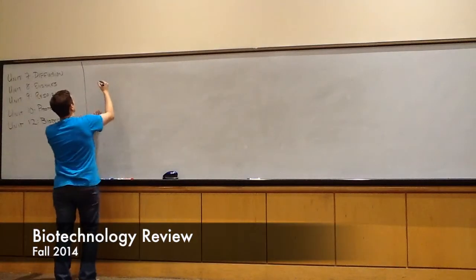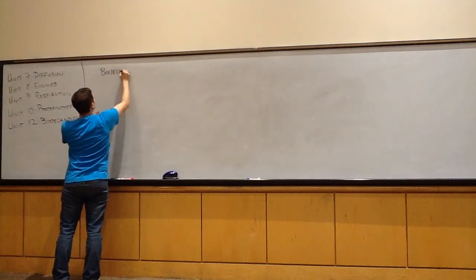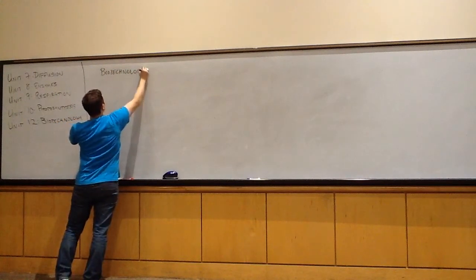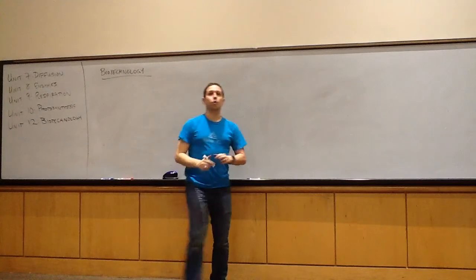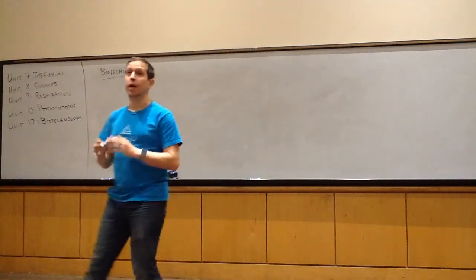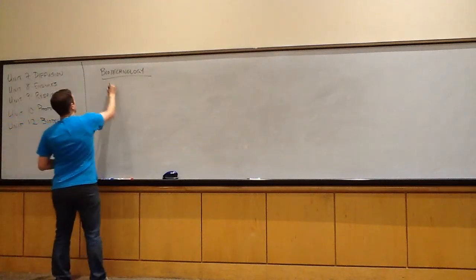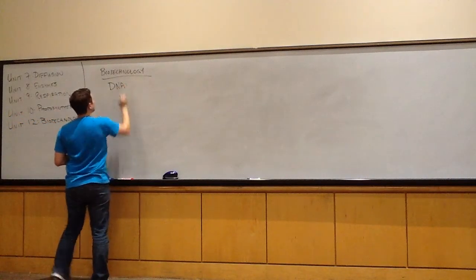Alright, so this is 12, this is biotechnology. Biotechnology is a broad field that is used to analyze a variety of macromolecules in various different ways. But the molecule you guys chose to focus on in this particular lab was DNA. So we focused on DNA in this particular lab.